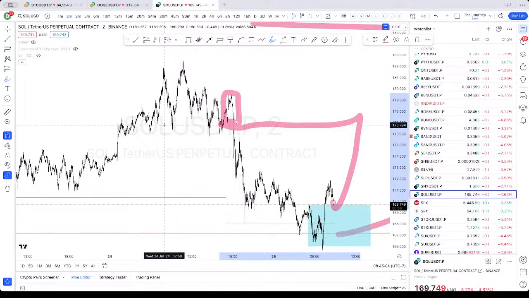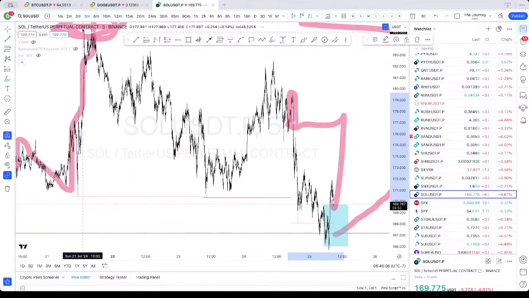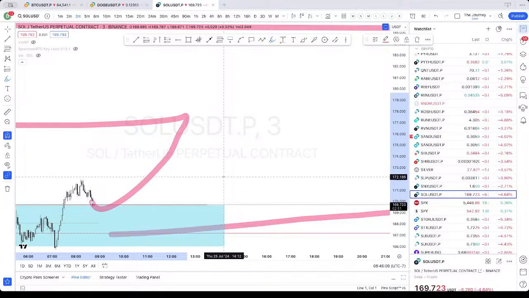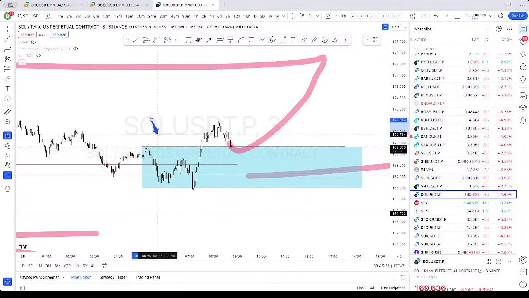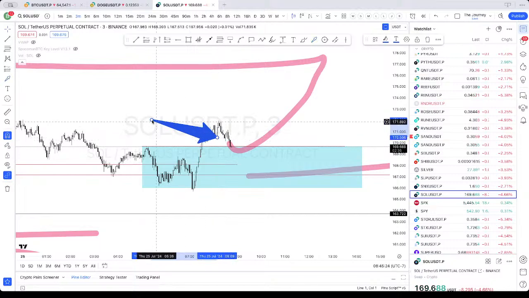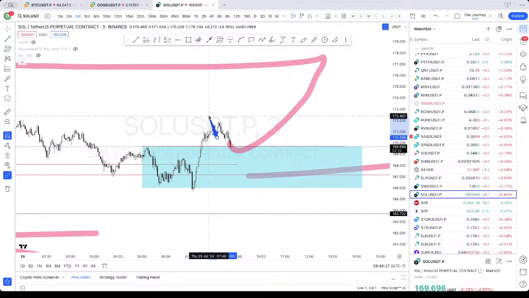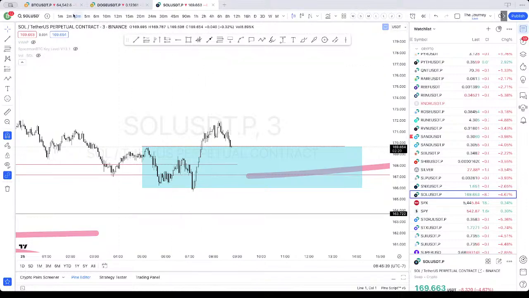Okay. Let me see if there's any last things I can say about Soul before I go. So you come up and you break your 3 minute structure right here, but you have a 15 minute break of structure over this line, and you have a 3 minute break of structure, little peewee break of structure there. So are you going to form your next 15-minute higher low for continuation? Quite possibly.